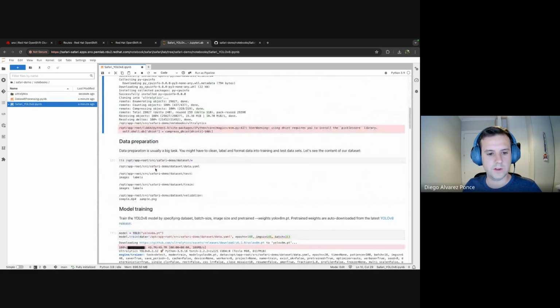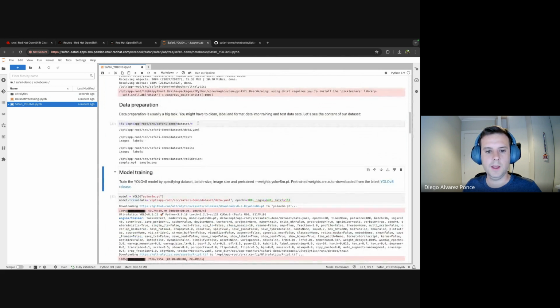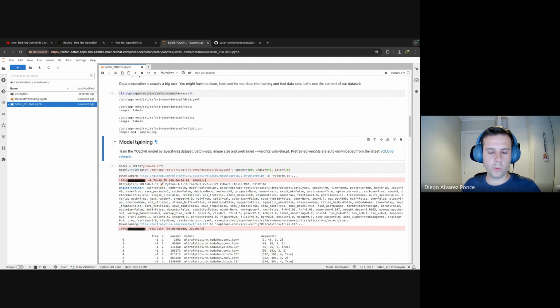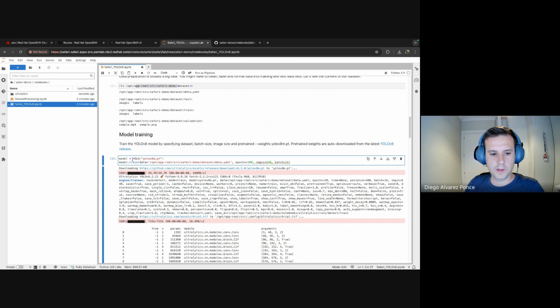And now it's complete. We are going to ensure that the dataset is on this path. If we run this, we should see all the folders: train, with the images and labels, validation, test, and the data YAML. Okay, so that's all you need. Now we have the dataset that we labeled on Label Studio. We had it on GitHub. Now we have the GitHub inside this environment, and we are going to use those images and the labels for the training. So all you need to do is instantiate the model here.